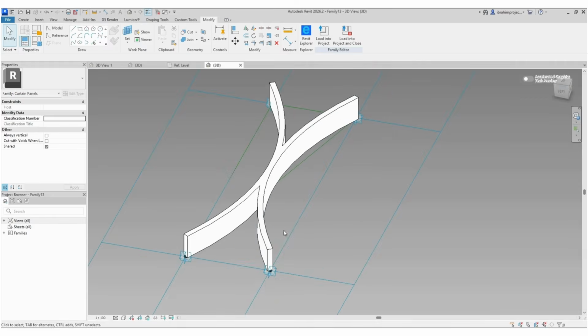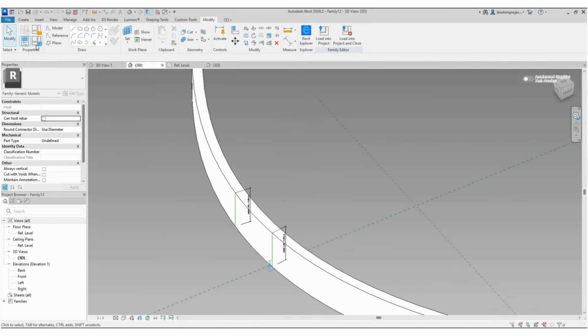Finally, we can adjust the height parameter of the middle section to get different design results.